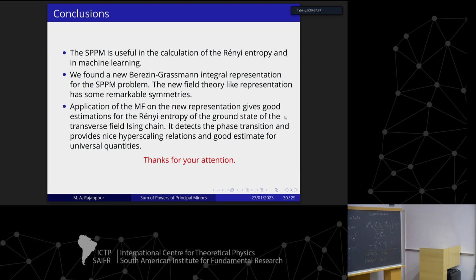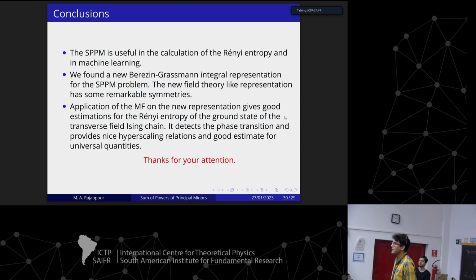About the Berezin-Grassmann integral representation, is there a way to interpret these fermions as something physical? I mean, can you just put them in the model and it somehow pops out, this functional integral over the chi's, or not? Well, here it's mostly, you mean, for example, if the correlations or something have some sort of interpretation in the physical one? I just mean, the Ising chain is some Hamiltonian, but you don't really know what the degrees of freedom are. You have spin, but it's some abstract notion of spin, right? Yeah. So since you naturally have these fermionic variables, I'm just thinking that they might somehow have some also abstract interpretation.